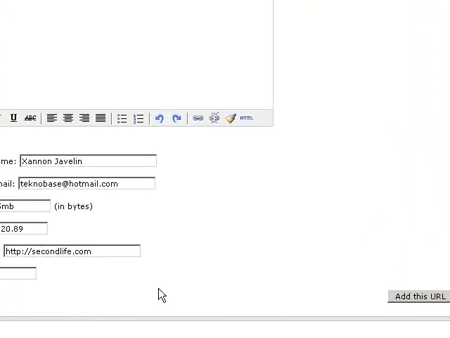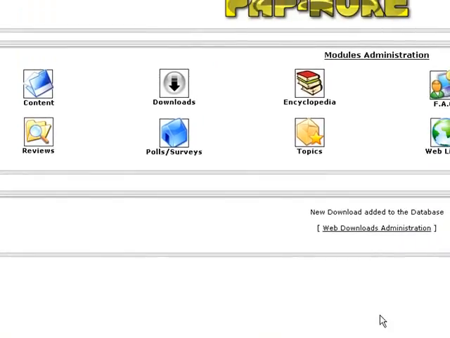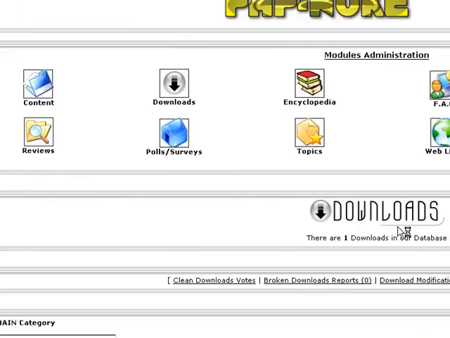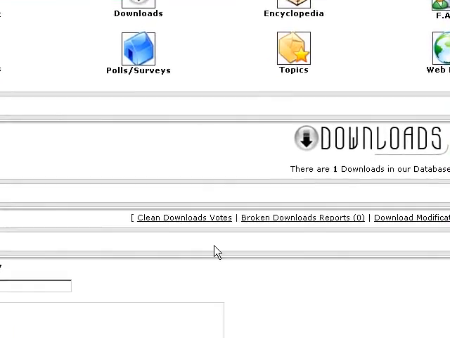Here we're just going to start the hits for it at 0. And now we're going to go ahead and add this URL. Now the new download has been added to the database, and when we go to the downloads installation, we can see where there is one download that's there.